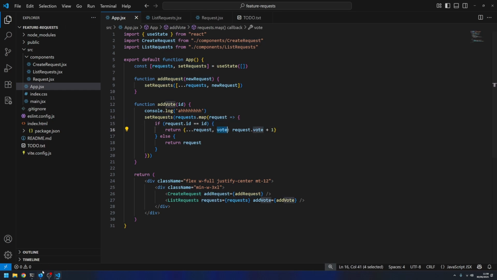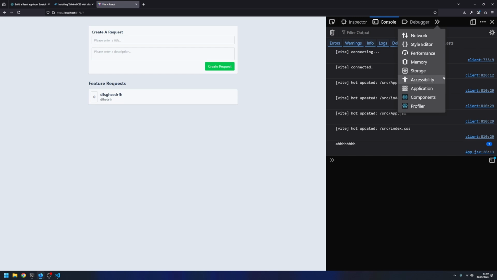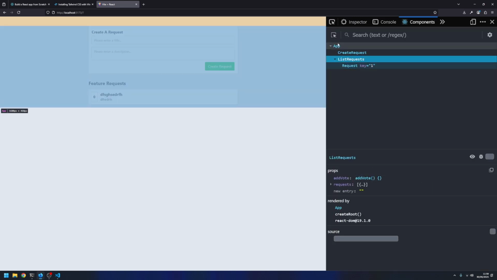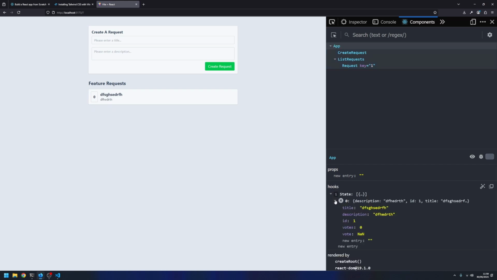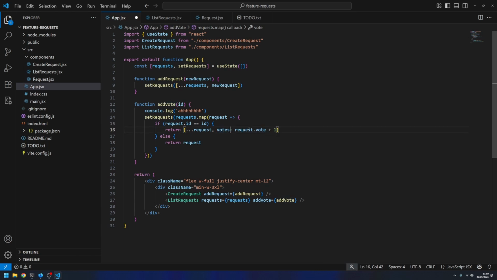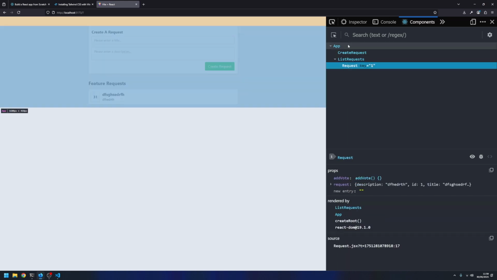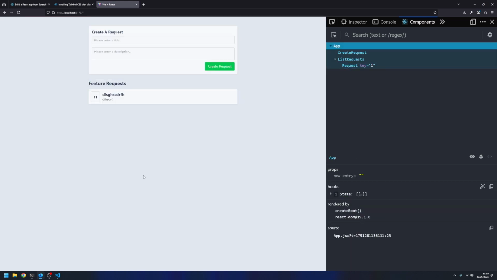vote. Let me just check and see what it says in our components. We can see it here, can't we? So in state. Oh, it's because I've called it votes, not vote. Right. That was my mistake. That's really dumb. Let me try this again. There we go. So we can see it's actually adding votes now, and you can see it's going up by 1 every time we click. So we've got 31 votes now. So that is working as expected, which is great.